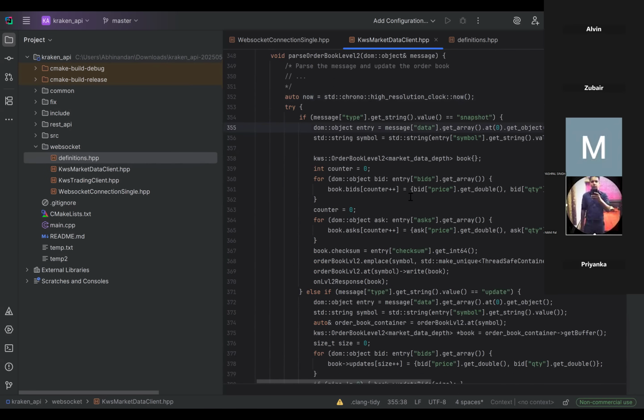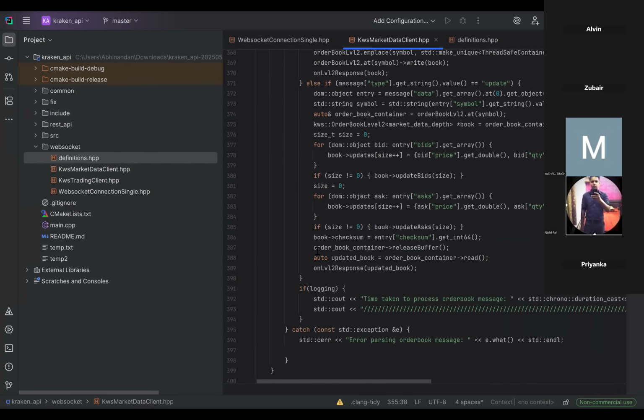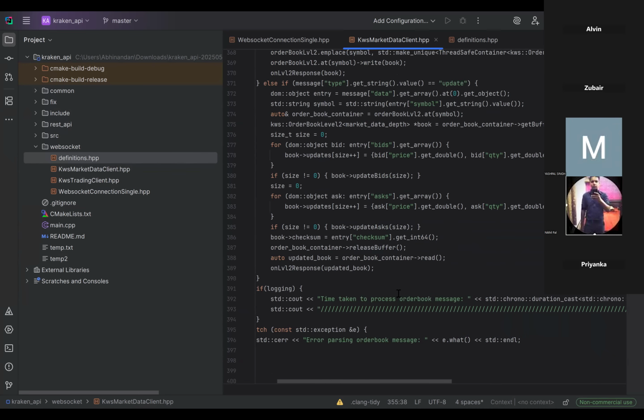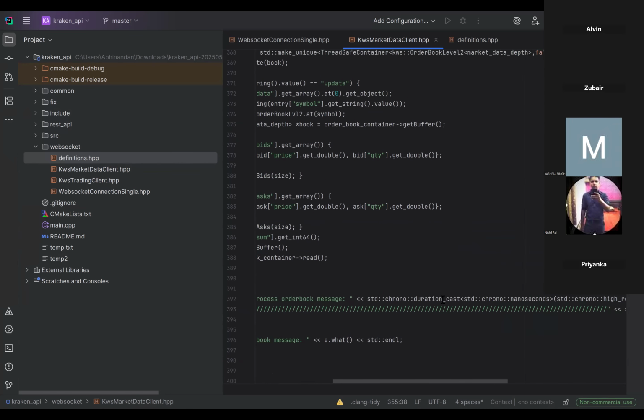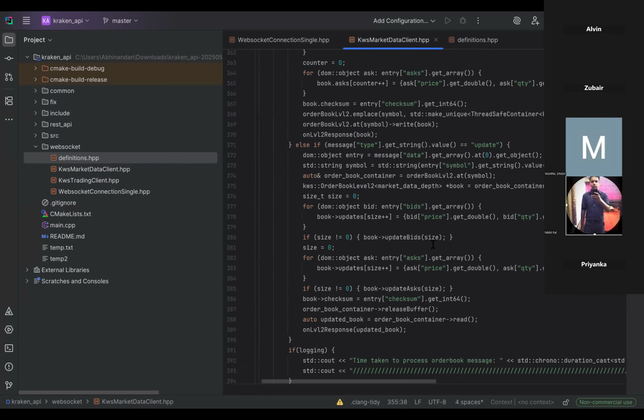This is specifically for logging, to see how long this particular code, where I'm updating the order book, takes. So if my logging is enabled, then I'll also print the time it took me to process the order book message. The important part in latency here is it's not important for us to simulate how far we are from the exchange. It's important for us to know how fast we are doing our responsibility, be it making the order book or sending an order message.